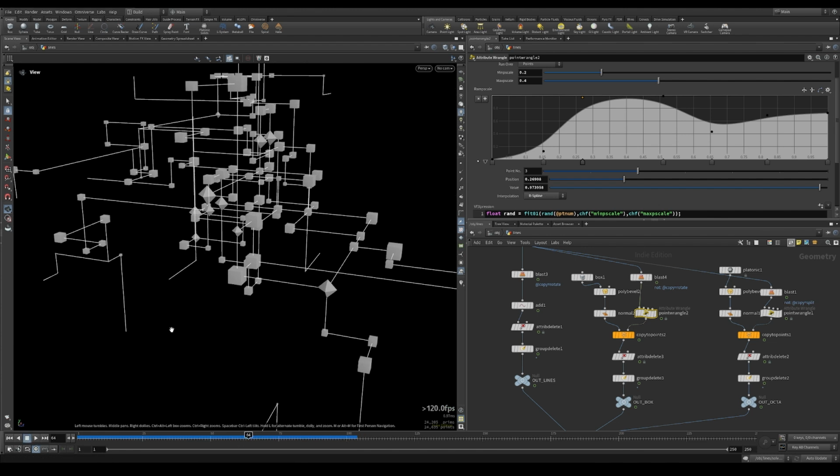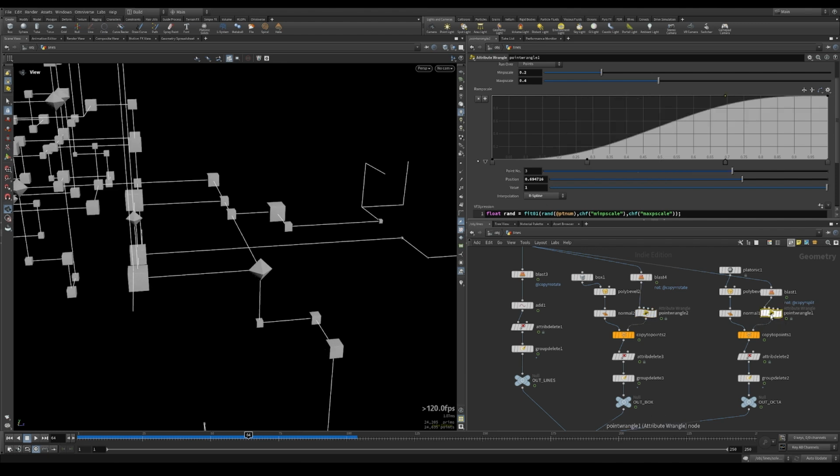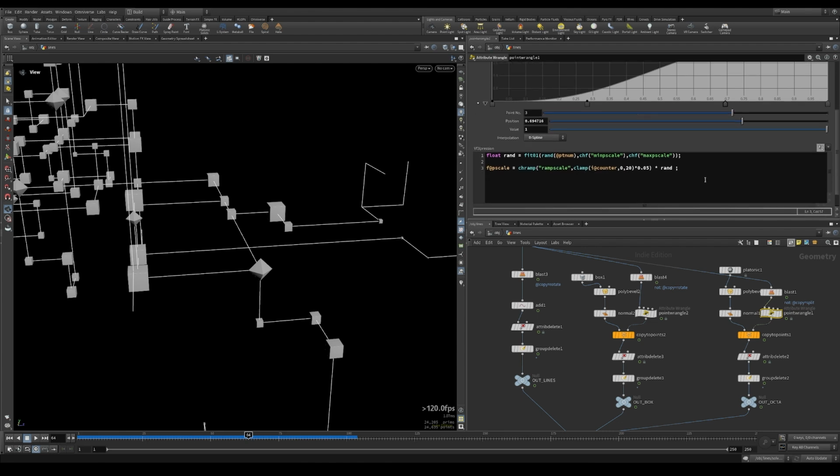And as a final touch, I want to rotate only the octahedron over time. So on the point triangle where we define the p-scale, let's also use quaternion to rotate these shapes. So first let's create a vector variable for the normal. We will set it on the z-axis, so 0, 0, 1. And for the angle and the axis, let's say the angle will be equal to the current frame, and the axis is a vector variable. We will set it to the y, so 0, 1, 0.